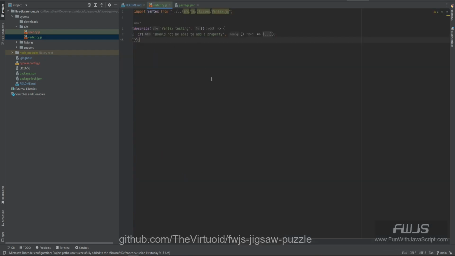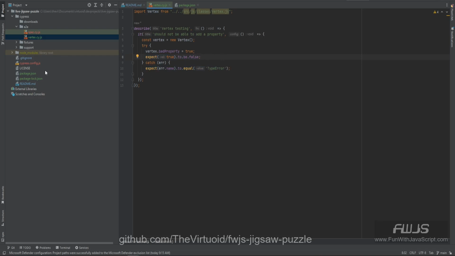So let's go ahead and let's write that test. And that test happens to be that we should not be able to add a property. So let's go ahead and type in that test. And here we go with the test itself here. I added an identifier here. I really don't need to do that at all now. So let's take that out. And we're going to basically try to add a property. And if we are able to add a property, we're going to immediately do an assertion error. Otherwise, we should be able to get a type error on our vertex.